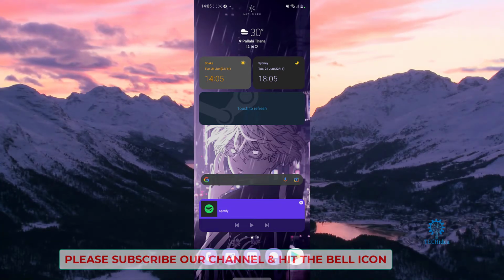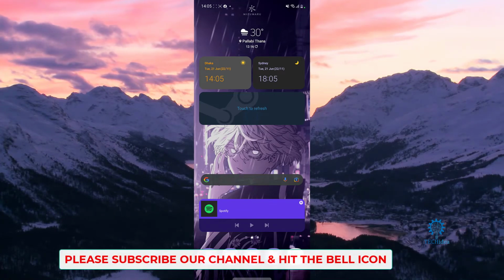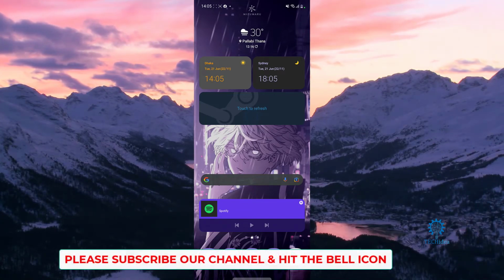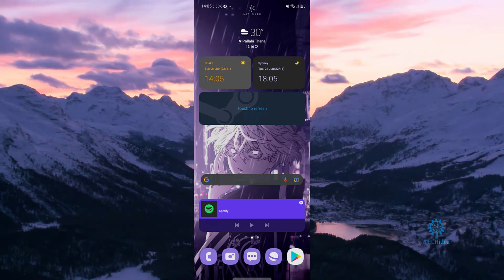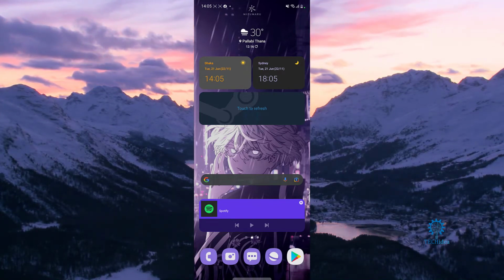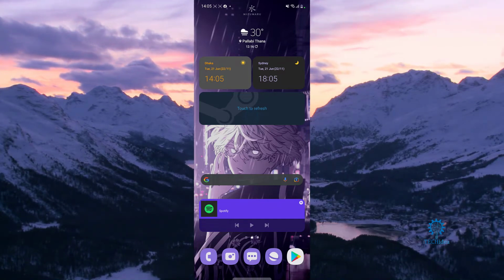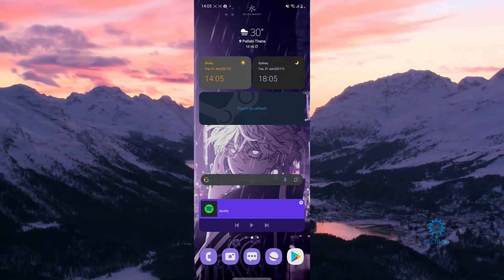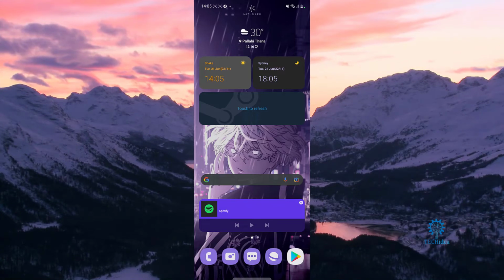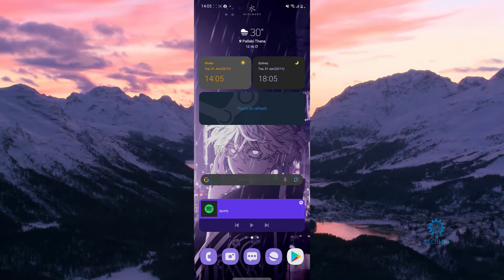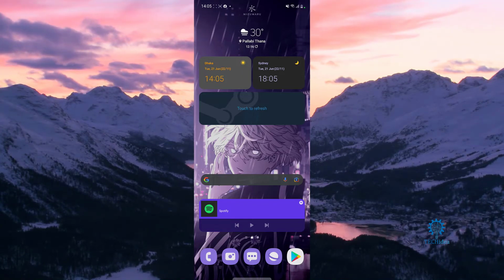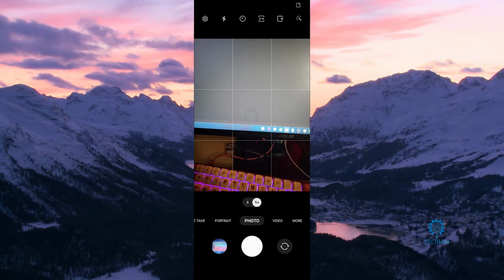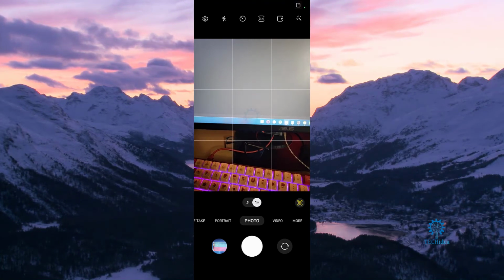Because for the camera apps, they need to be optimized for your lenses. iPhone has a different type of lens. Samsung, they use different lenses for different devices. For example, on my Z Flip 3, this camera is way different than the one you get on your Note 20 or your S22. So the best application for your device is the camera app that comes built in.